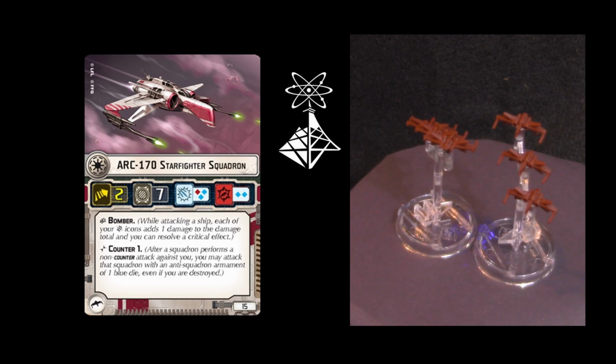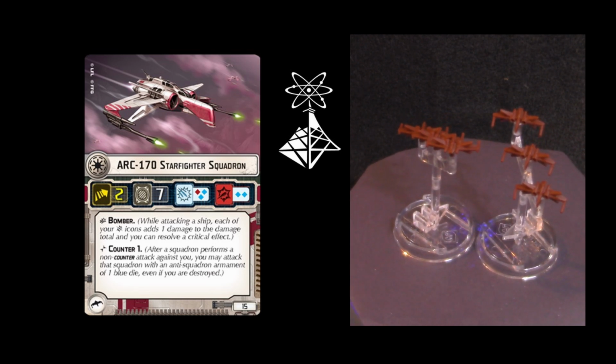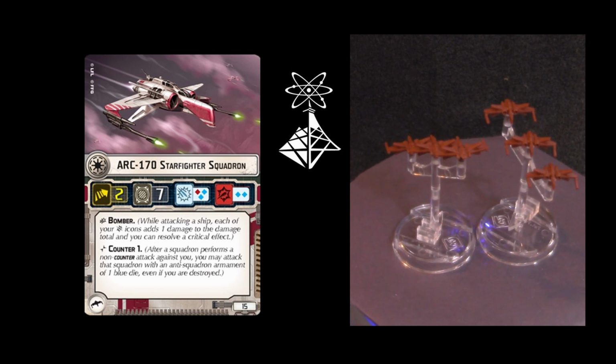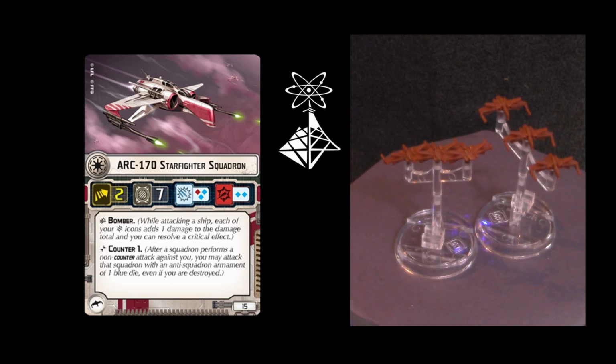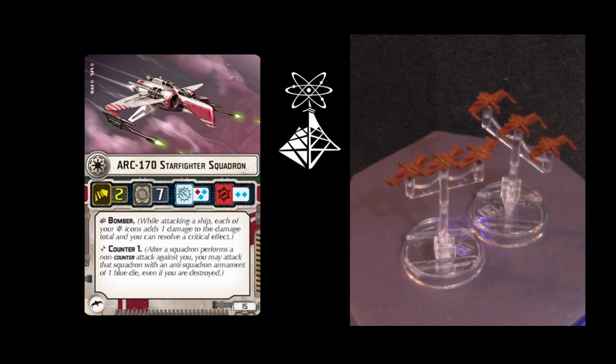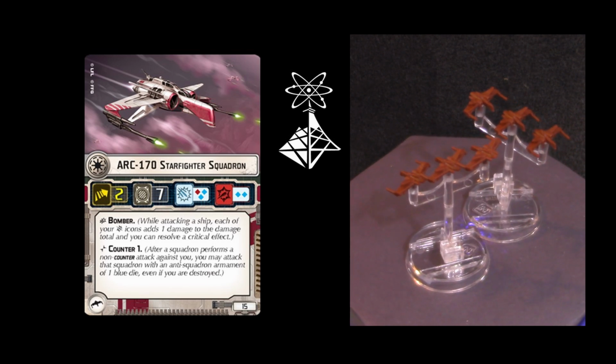Yeah. So I'll be excited to see how this actually plays out with them, because they can kind of handle their own for anti-squadron, and then if you haven't killed them, they're really going to bomb you hard. Yeah. Plus, with the counter, it's just going to be tough to take them down.